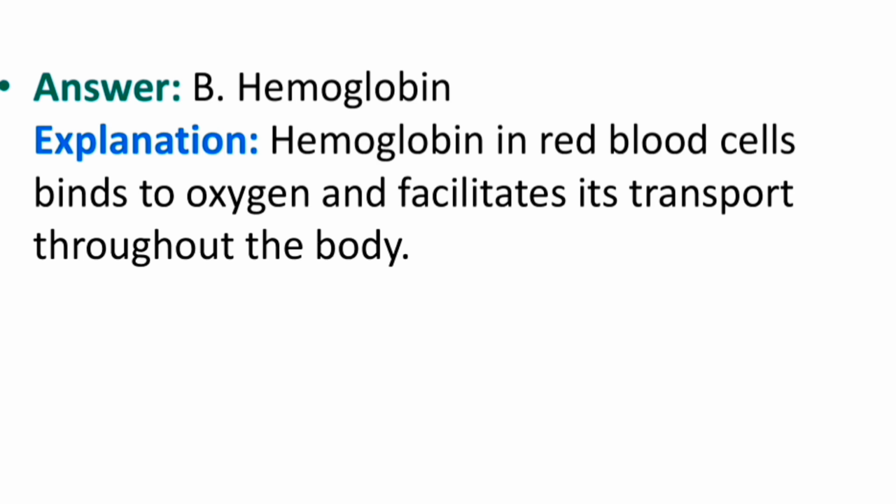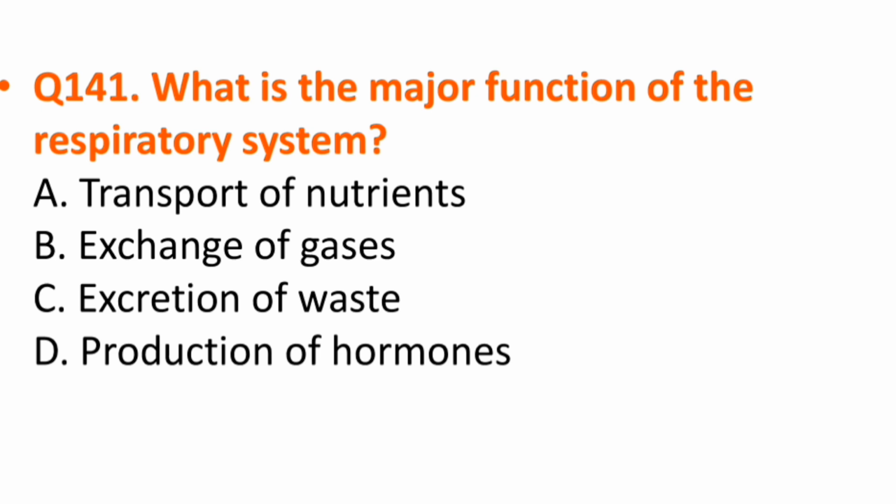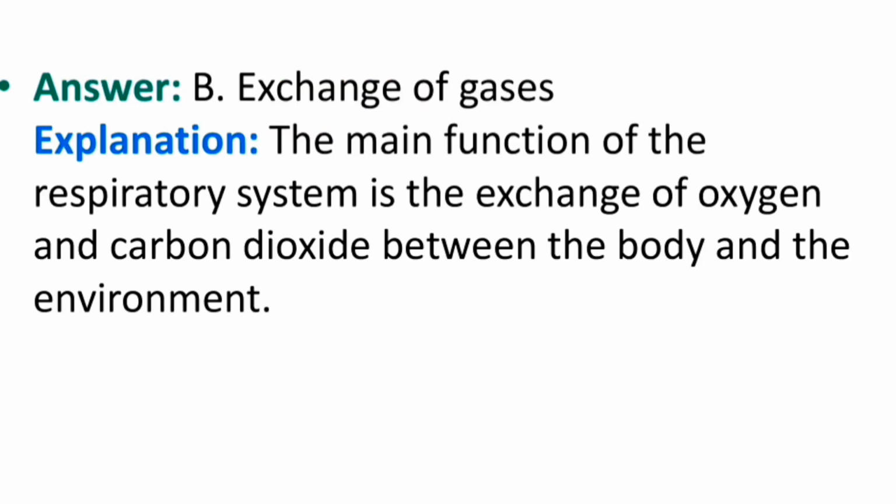The next question. What is the major function of the respiratory system? Option A, transport of nutrients, option B, exchange of gases, option C, excretion of waste, option D, production of hormones. Correct answer is option B, exchange of gases. The main function of the respiratory system is the exchange of oxygen and carbon dioxide between the body and the environment.